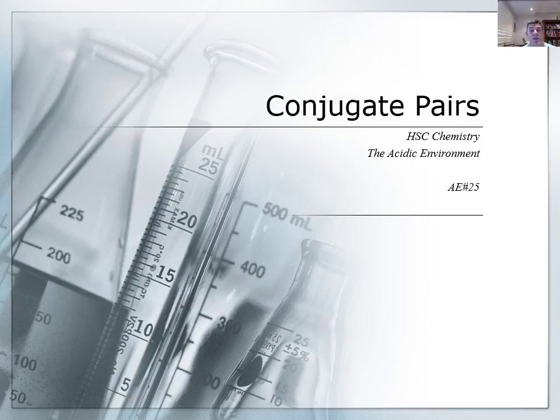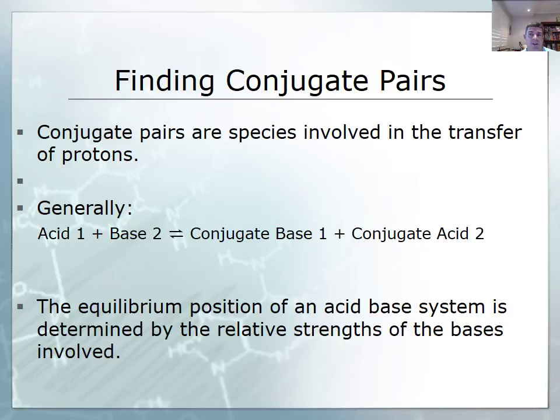In this video we're going to look at conjugate pairs. Our Bronsted-Lowry definition allows us to start looking at not only how different types of substances behave when they're in solution and when they're reacting with other substances, but it can also give us an idea of the nature of different types of solutions, particularly of different types of salt solutions.